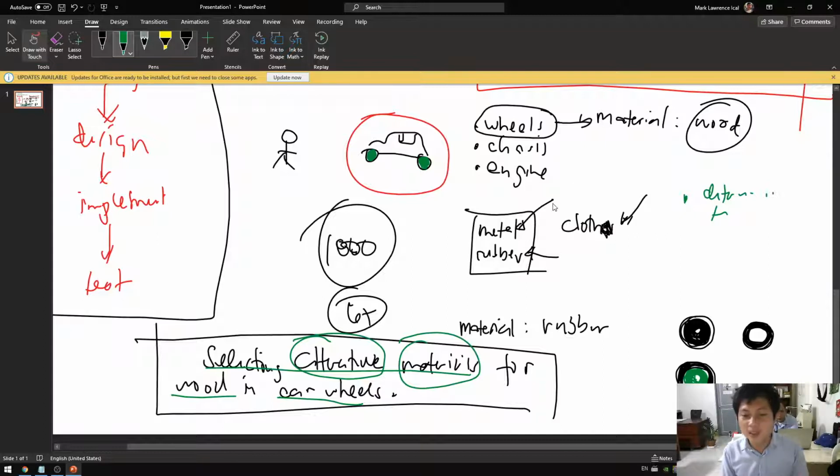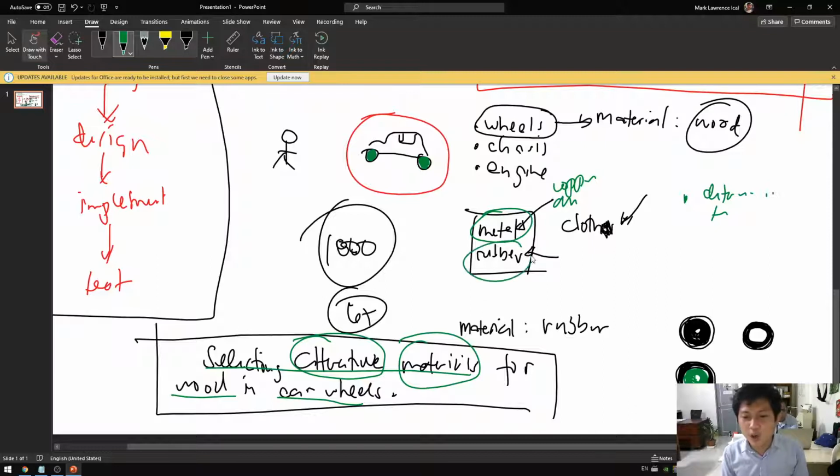Okay, but the problem is there are many kinds of metal. There is copper, there is aluminum, there are combinations or alloys, there are many more. There is tin. So imagine, when we talk about metal, there are many kinds of metal already. There are alloys of copper and aluminum, there is tin, there are so many.